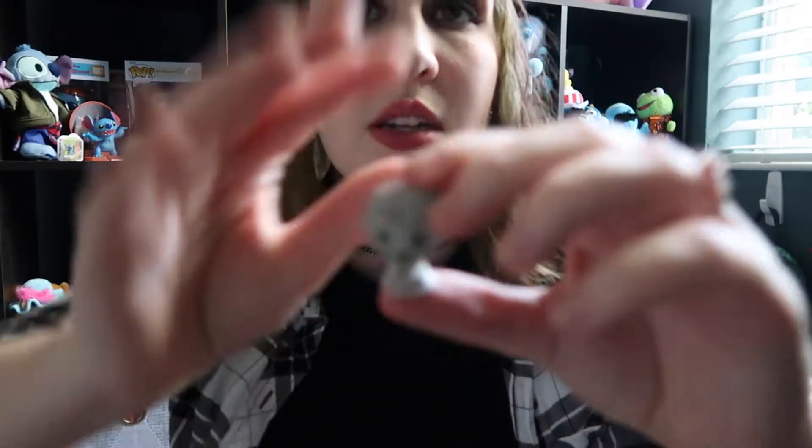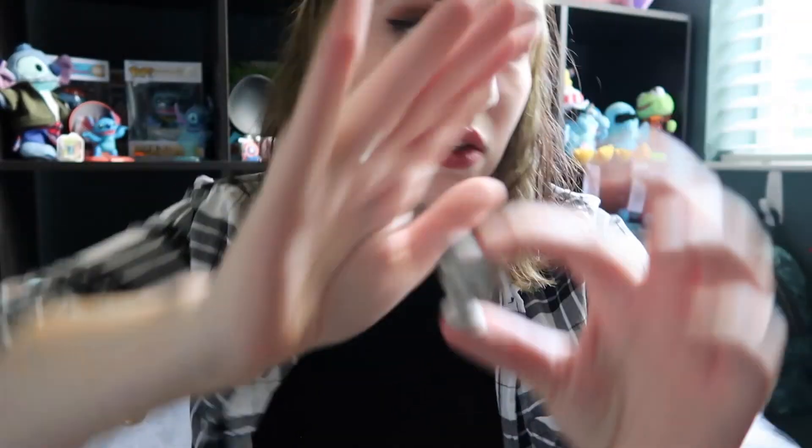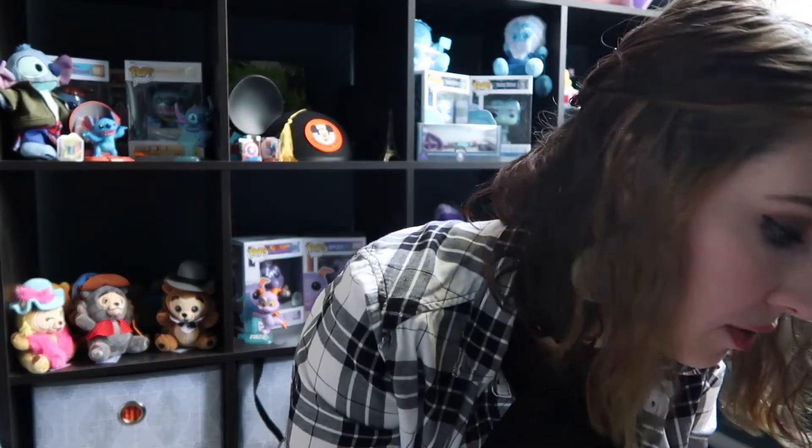And we're back. Okay, six more to go. So so far we have the maid, the opera singer, groundskeeper, two of the hitchhiking ghosts, and one of the busts. I just want Madame Leota and the bride — is that too much to ask? These are random. Another bust. This bust looks very similar to the other bust. This is Rolo Rumpkin, whoever the heck that is. Again, fake Haunted Mansion fan.